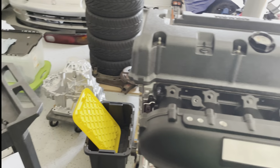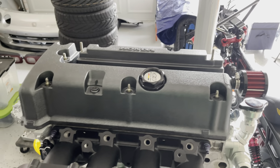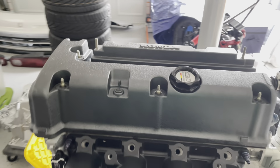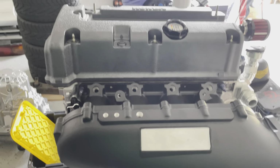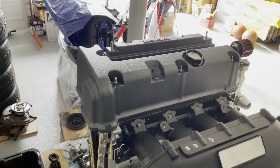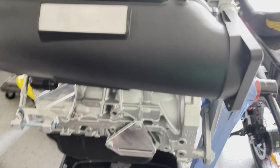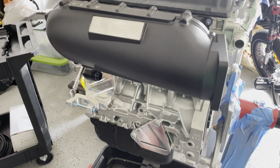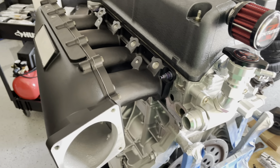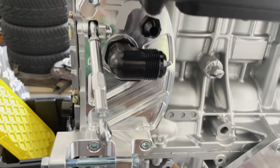So we got the black desert wrinkle on the valve cover. I don't know if I said that in the right order, but it's a unique black. As you can see, it's not black. It's this black. But I like the look of it. Breaks up the motor a little bit. You'll get a lot of black and a lot of the aluminum cast, steel color from the block, and then the genuine K-Tune parts and all these other machine parts that are going on here from Track Tough. So, well, actually, there are some parts on here from Track Tough.